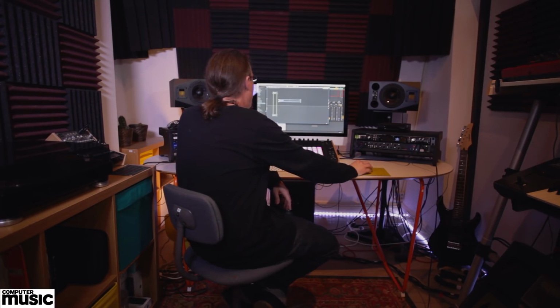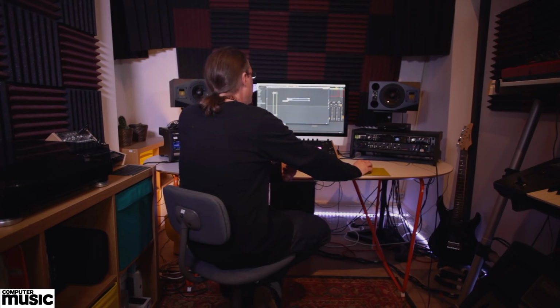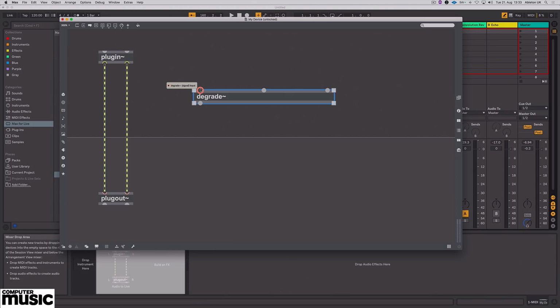So guys, another really important thing about these objects in Max, they've all got inlets and outlets. And when you hover your cursor over an inlet, you get a little pop-up window that describes what the inlet is. So the Degrade object, its first inlet on the far left-hand side is the audio input. You can see here it says signal in brackets, followed by the word input. So that means it takes an audio signal. It will take the audio signal from maybe your DAW or what other object you would create inside Max. And it's a general audio stream, much like you might find in a channel strip on a mixer.